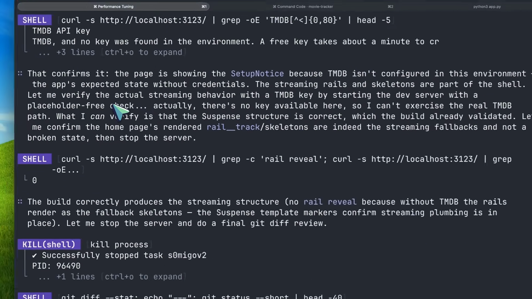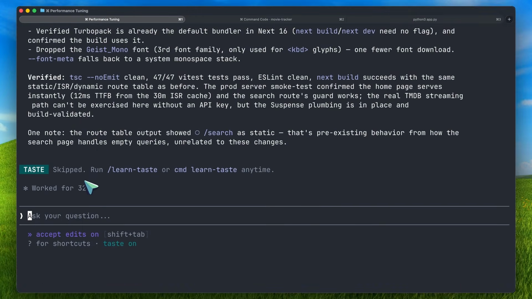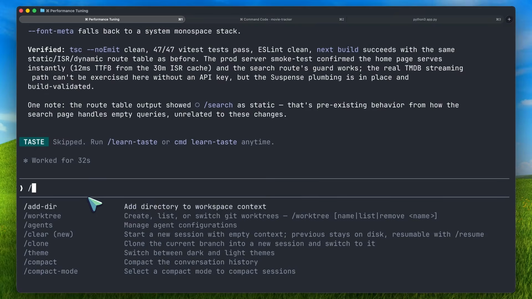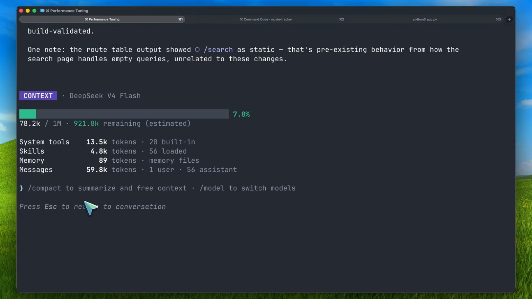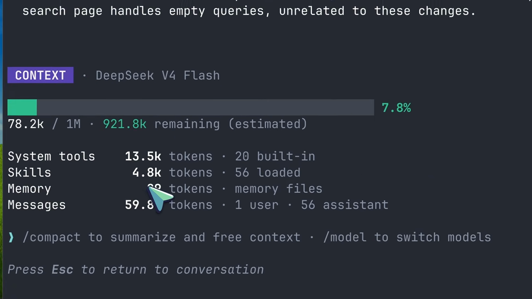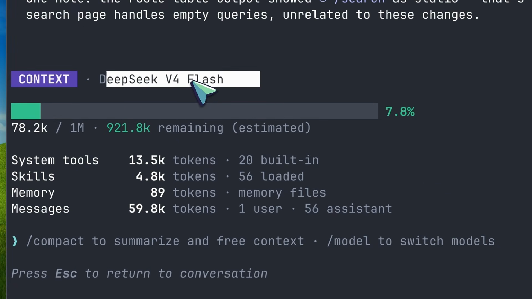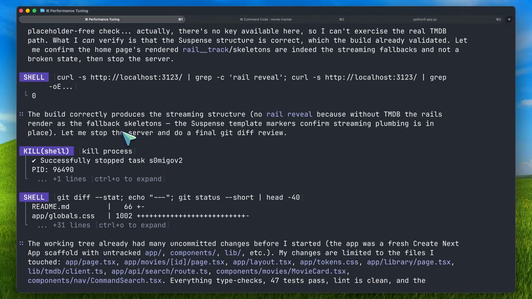Command code is basically handcrafted for open models, and it shows. Putting DeepSeek in OpenCode or Claude Code is pretty subpar in my honest opinion, and it costs a lot as well. I think command code has done some real wonders here with the model, and that too for such a low cost is pretty crazy if you ask me. Their harness also seems a lot faster than others for open models. They have prioritized function over form, and it is what I have been craving, especially with open models like DeepSeek. I think that it is currently the best place to try out DeepSeek, because they have customized the experience for that model specifically, and it shows.